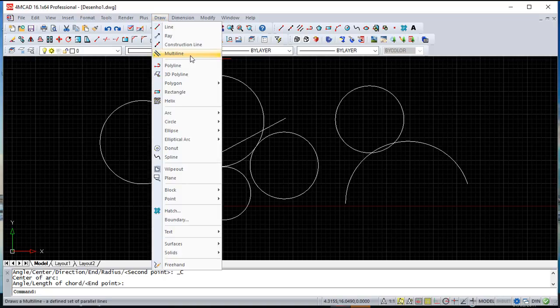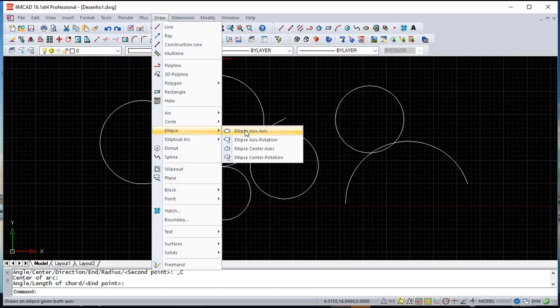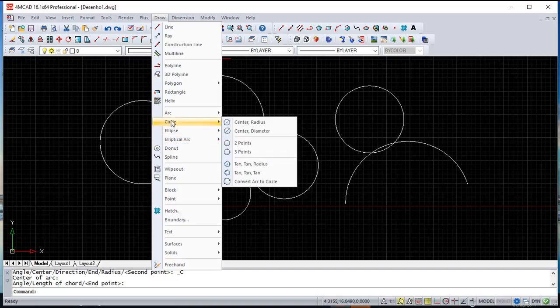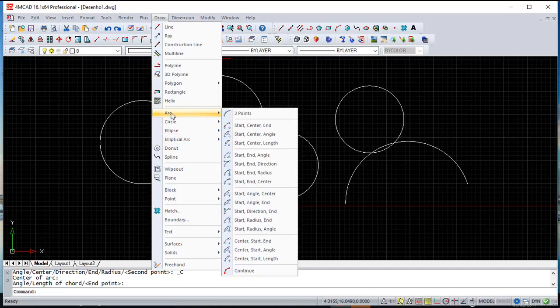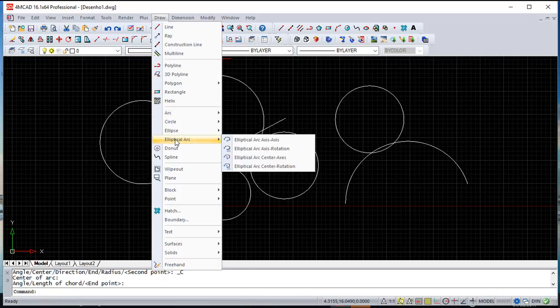Another group of entities are the ellipses. Elliptical arcs are the same as circles for the arcs, because an elliptical arc is an ellipse not complete.